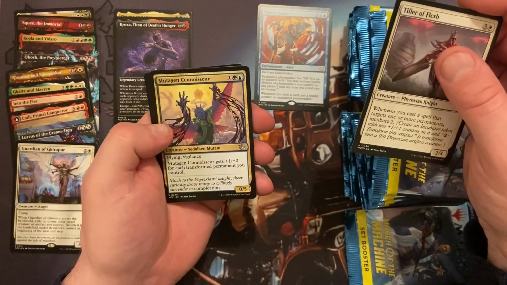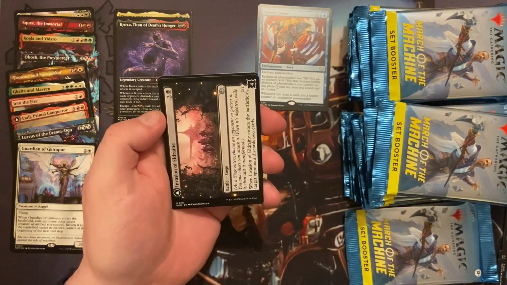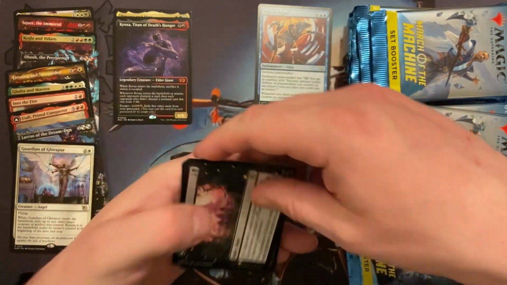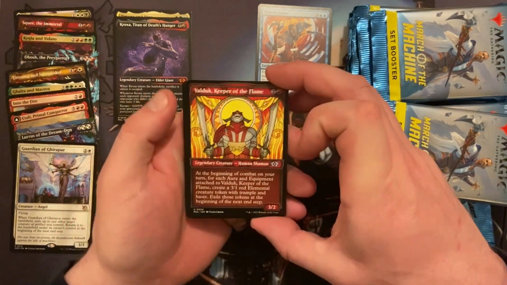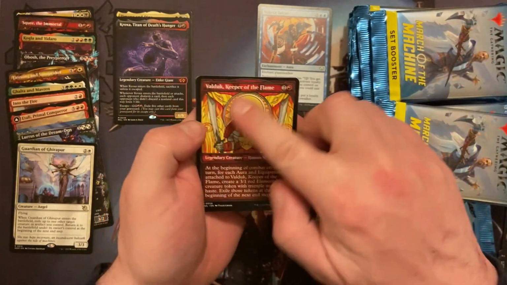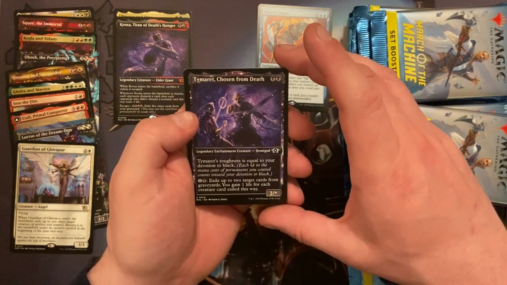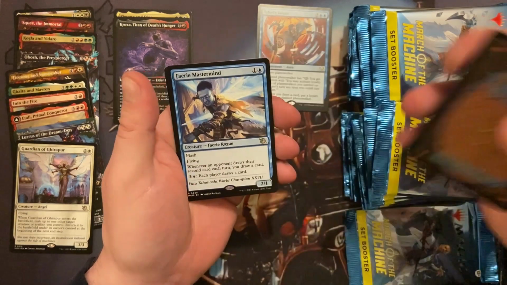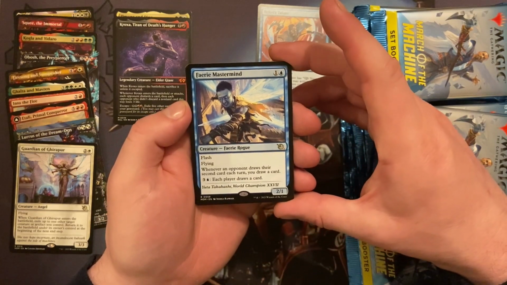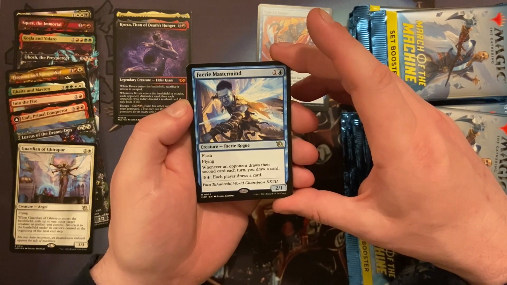Tiller of Flesh, Mutagen Queen of Sewer, a Bonded Herd Beast for the common, an uncommon battle, you'll be shocked to hear, Invasion of Eldraine. We've got Valduk, Keeper of the Flame. That's from Dominaria. Oh, looks like a Dominaria United background, doesn't it? That's nice. Oh, we've got Timoret, Chosen from Death. And then we've got a Fairy Mastermind. I've not seen this card before. So 1 blue, 1 colourless, flash flying. Whenever an opponent draws their second card each turn, you draw a card.